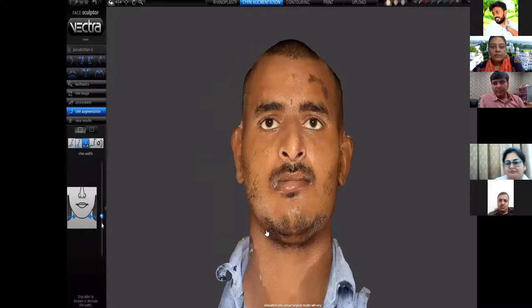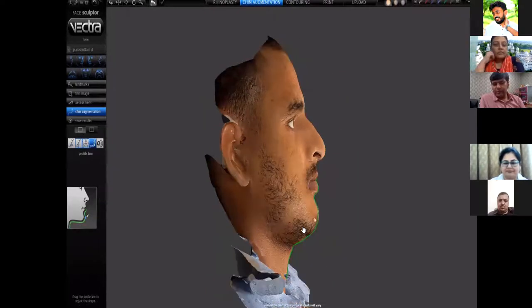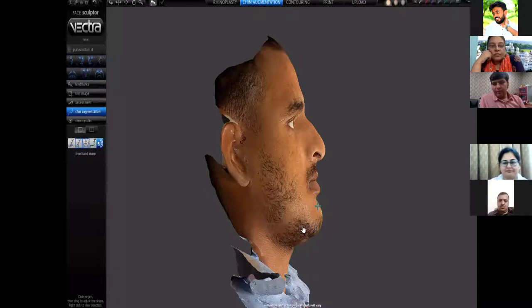And then the width of the chin can be expanded or can be constricted using the software. We can also mark a point on the lateral surface and move it in the forward or backward direction, explaining to the patient the desired results. An area can also be marked, and it can be further extrapolated at a point to have a feel of how much we want to move.